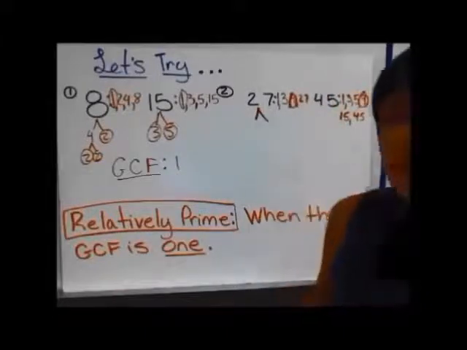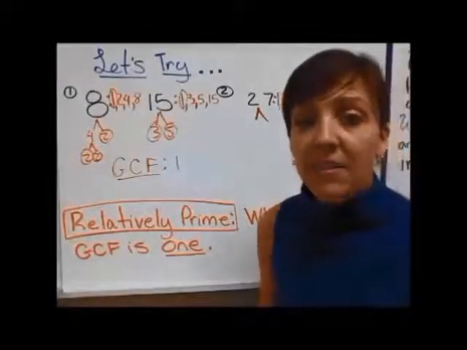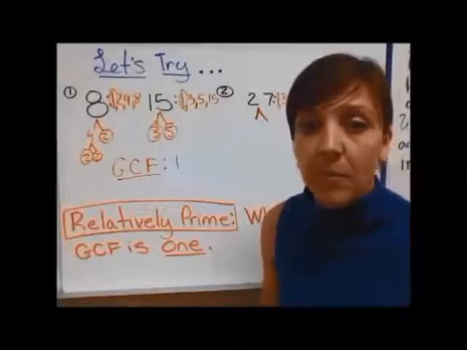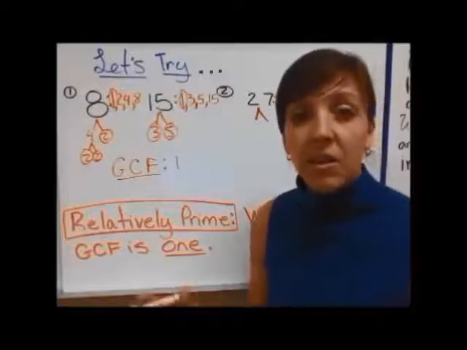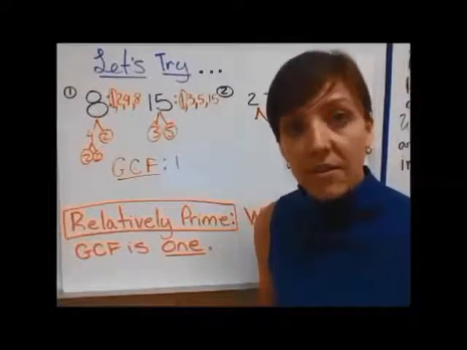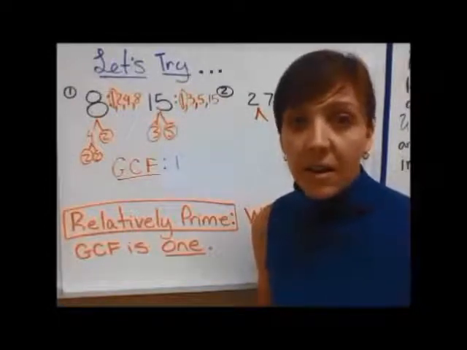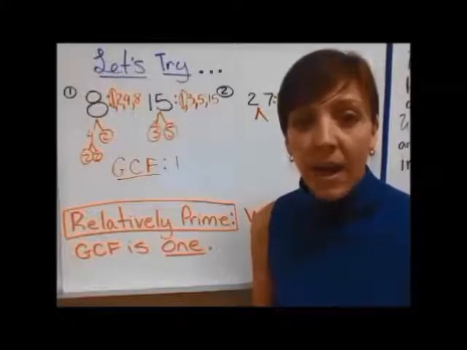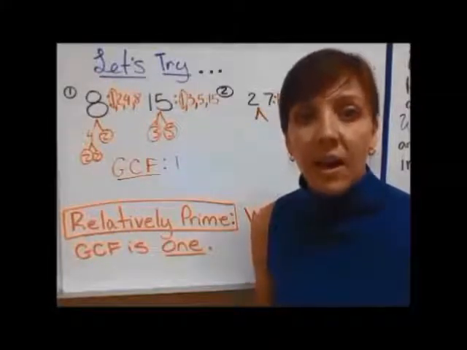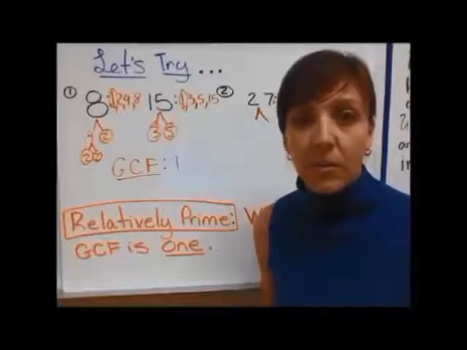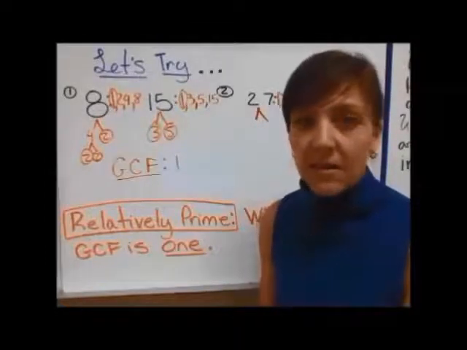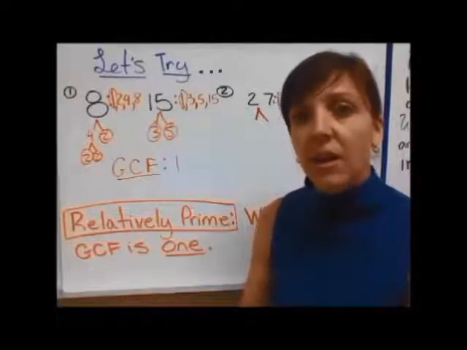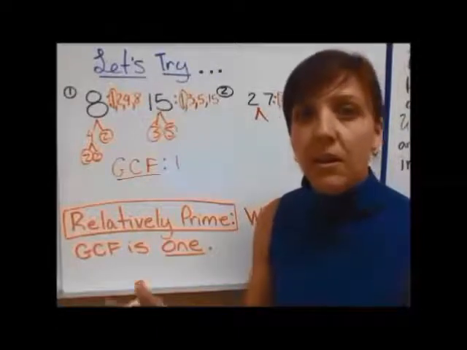Well, let's see if I can find that same factor by breaking it down in a prime factorization tree and looking for their common prime numbers. Because like I said, the larger the number, the harder it is to find all of the factors of that number, and you may miss something. So a prime factorization tree is the best way, especially with larger numbers, to find the greatest common factor of the two numbers. You can't miss factors in a factor tree, but you can accidentally skip one if you're listing them out.